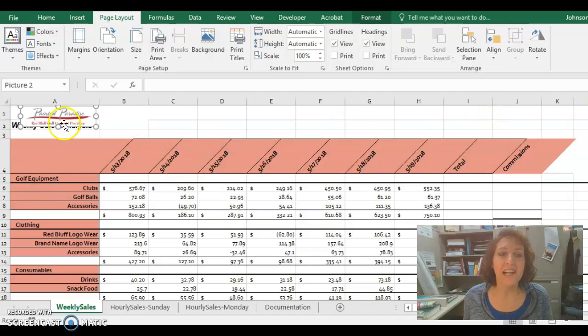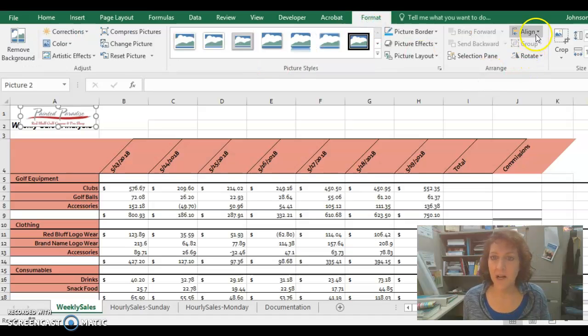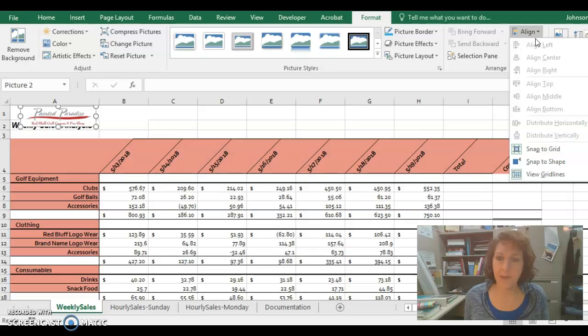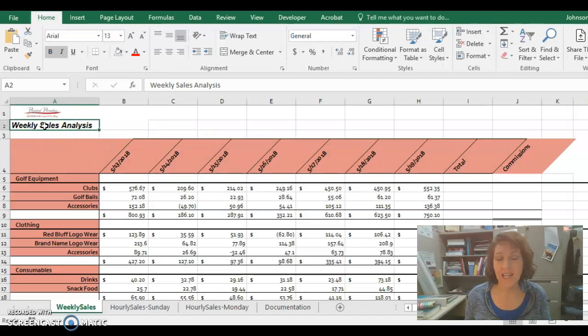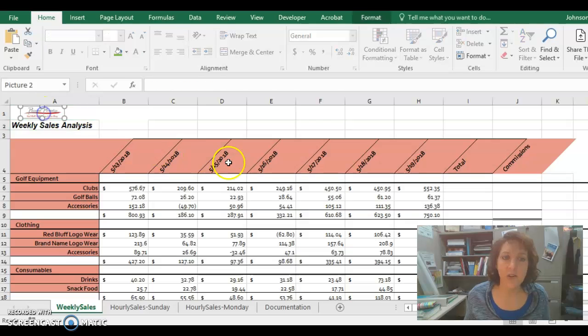Ignore that. Click once on your graphic, go to the Picture Tools Format tab under the Align command. I can see that you have Snap to Grid turned on. I'm going to click to turn it off. And the reason I'm turning it off is because your graphic doesn't want to sit in A1. It's overlapping with the content in A2. So Snap to Grid's not working. It's just snapping too much or too little. So turn it off and then get that graphic to sit in cell A1.